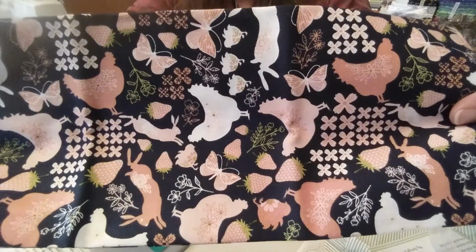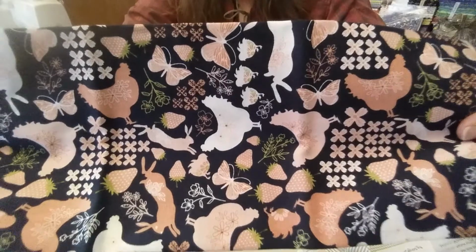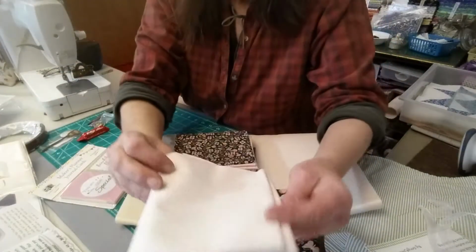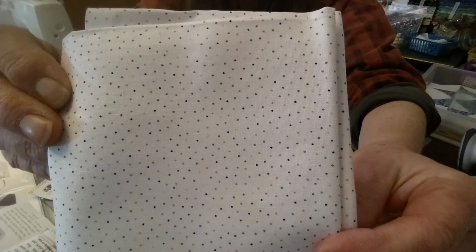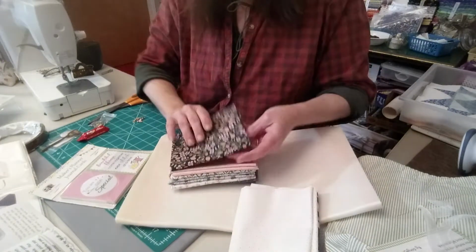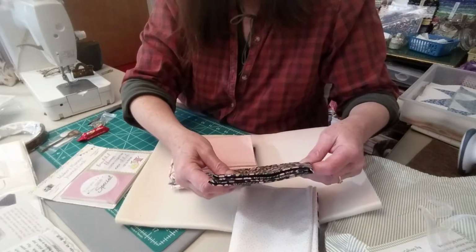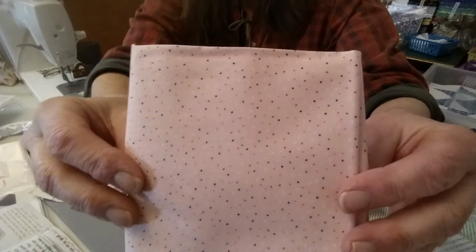Oh, isn't that cute? It's chickens and bunny rabbits, just in time for Easter. And then a little pink and blue on white polka dots. That's cute. Oh, look at this one. Oh, that's pretty. Love that. Oh, strawberries and flowers. And then little polka dots again on pink.